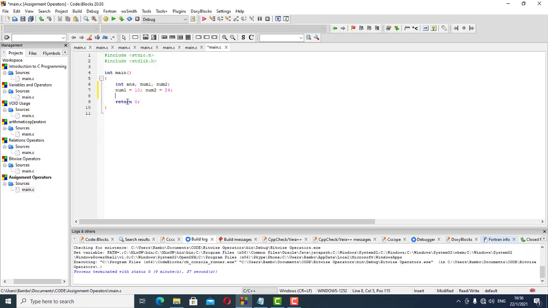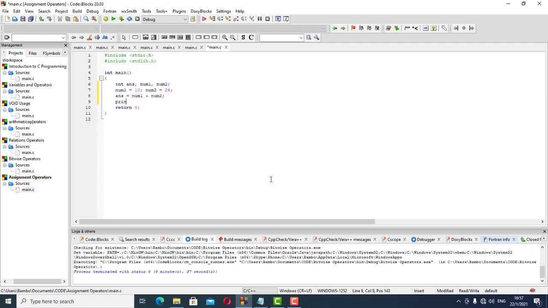So we then want to be able to say, let's say, for example, ans is equal to num1 plus num2, like that. This then gives us an answer that adds the two values. So if we add the two values, we have literally used the equal sign in this particular example to give an answer to num1 and num2.